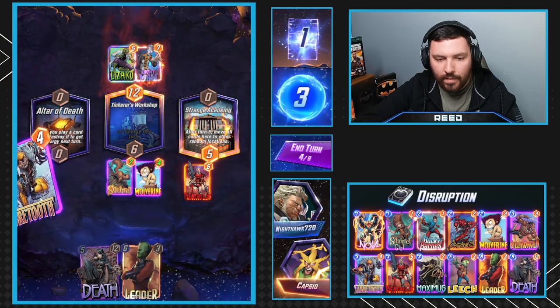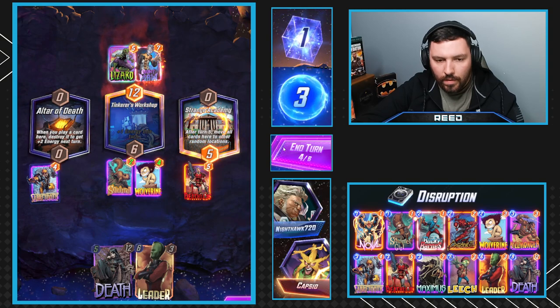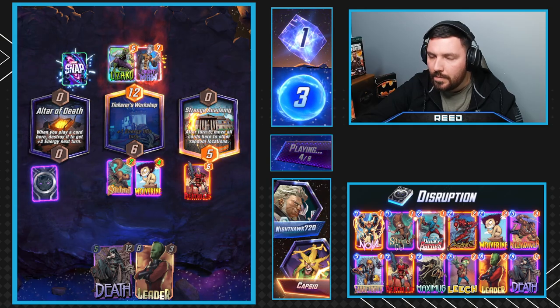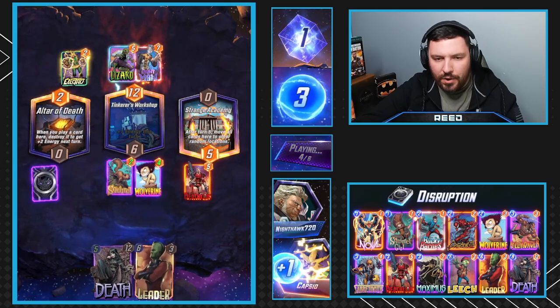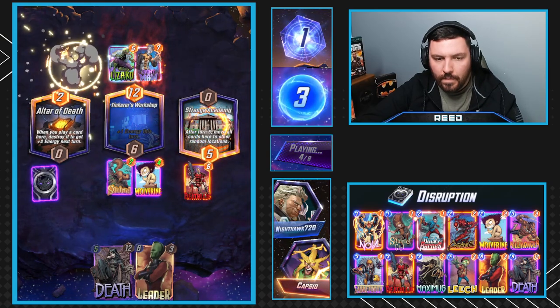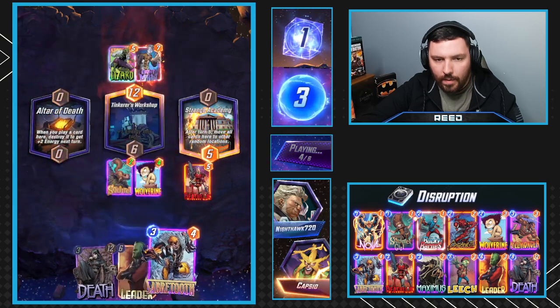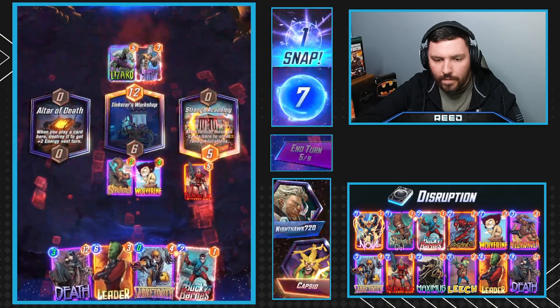Hoping to get, yeah, I was definitely hoping to get Leader there. Like I said, you want to drop him as soon as possible. I still think he's running a Destroyer deck. Okay, he played Electro. He's getting himself an extra buff.